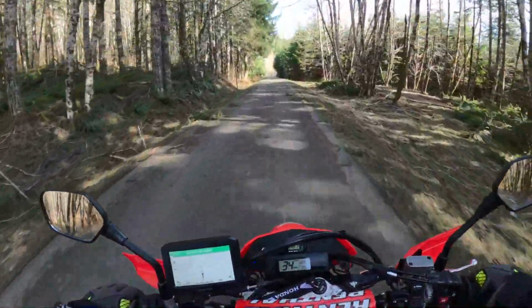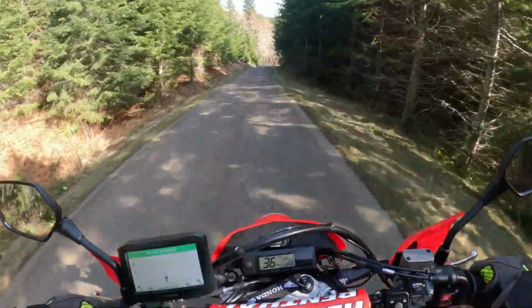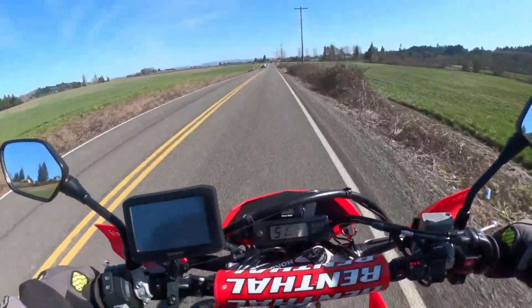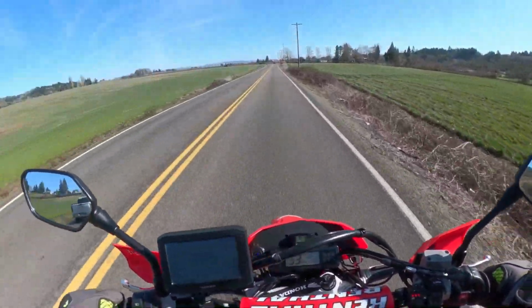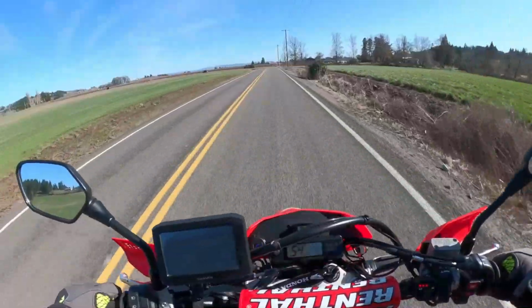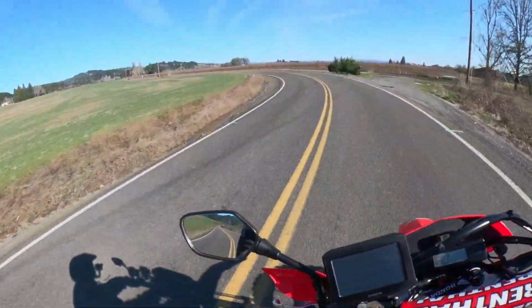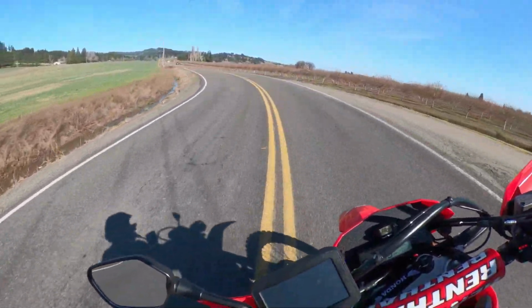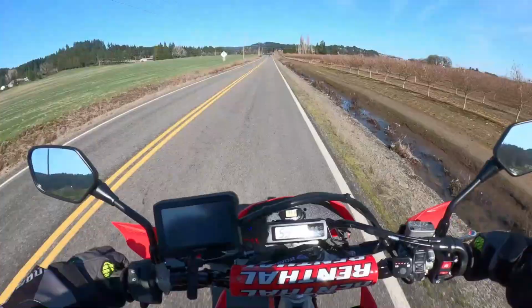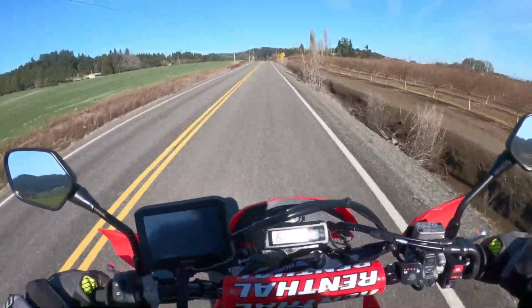Okay, well, I have to admit it's nice to be back to pavement, where we can just relax a little bit. It shines on the highway. I am so comfortable just cruising along, going through some corners, gearing's high enough to be comfortable, so that's pretty amazing. This bike can do nasty trails today up in the mountains, and now I'm cruising home on the highway, very comfortable. That's great. Not every bike can do that.